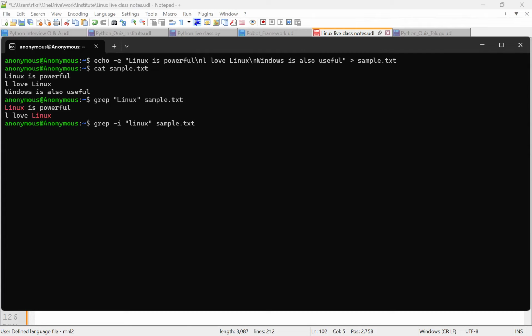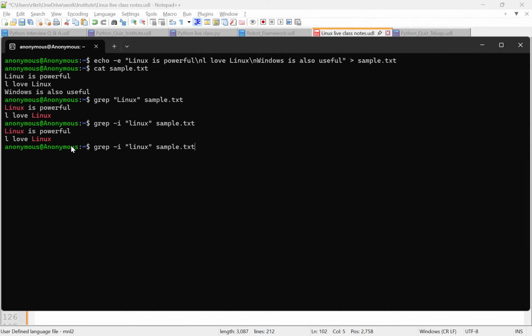The same output is given, right? But the change here is that I gave hyphen i, and I gave Linux with a small l, whereas in the file it is a capital L. What this hyphen i does is ignore the case. If you give it without hyphen i, it will not display anything.